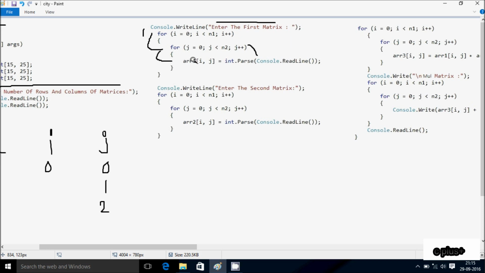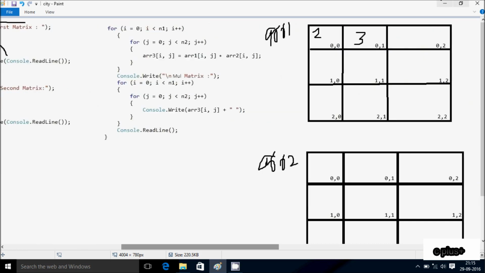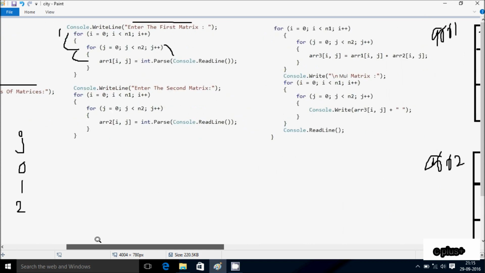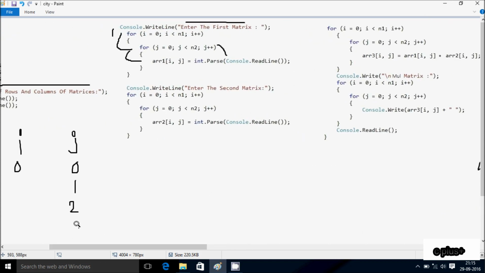So at here let's enter array1 0 2 position new element. So at 0 2 position I'm going to enter 5. Hereafter j increases, so j is 3 now. Check the condition 3 less than 3. Condition is not satisfied. Hereafter go and increase the value of i. So i is 1 now. Check the condition 1 less than 3. Condition is true.